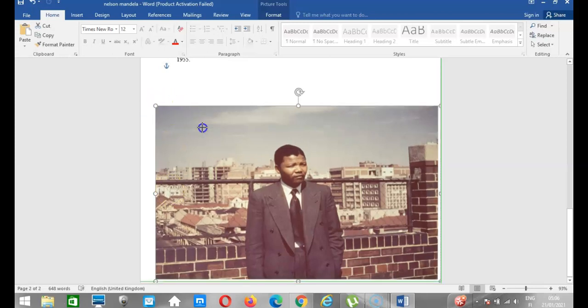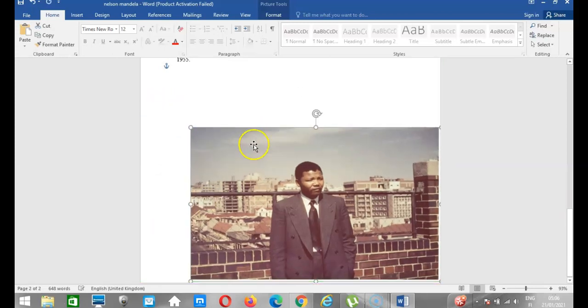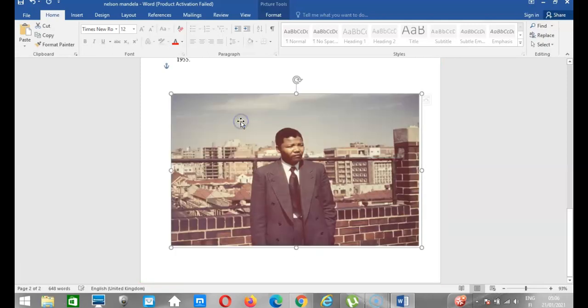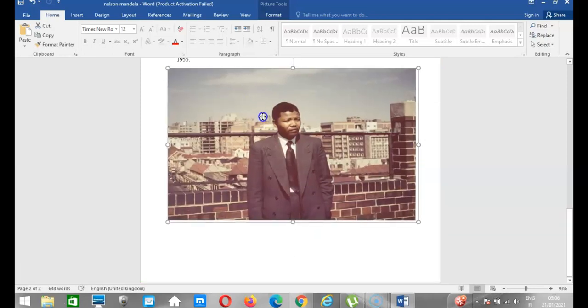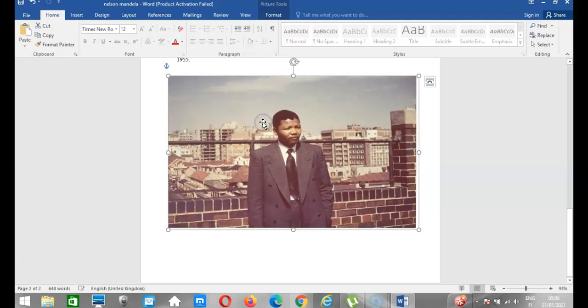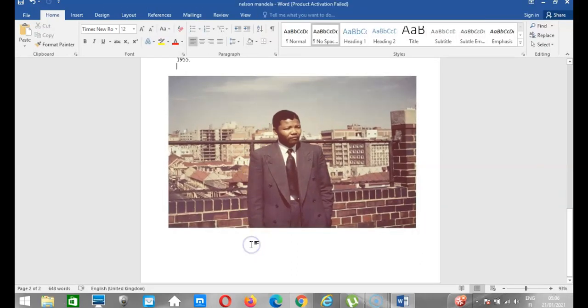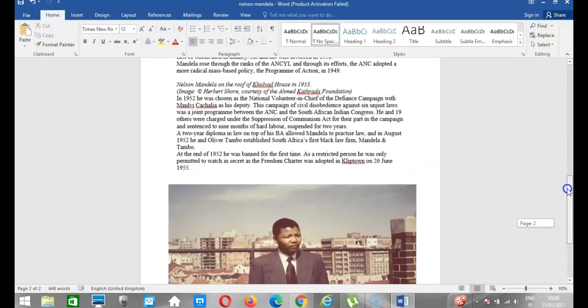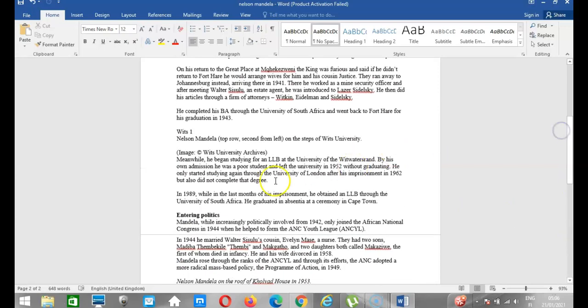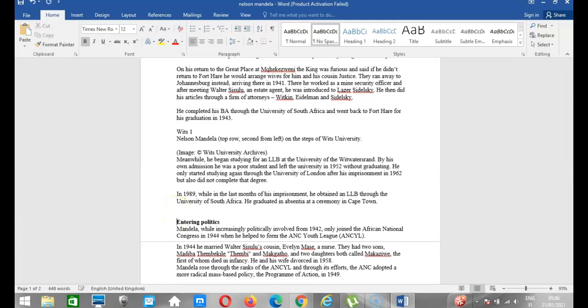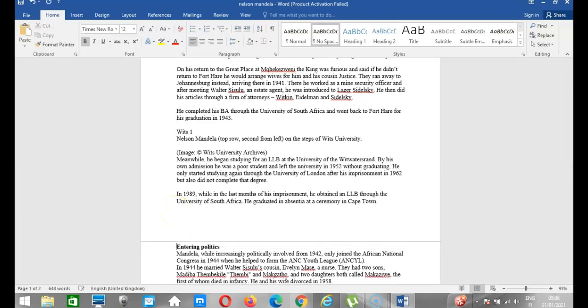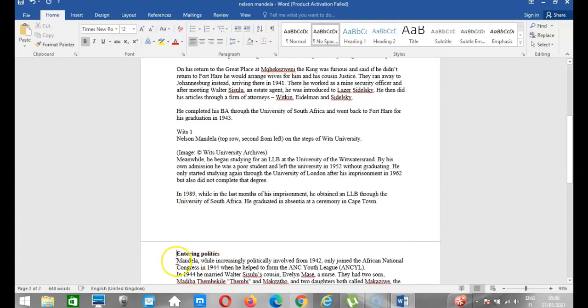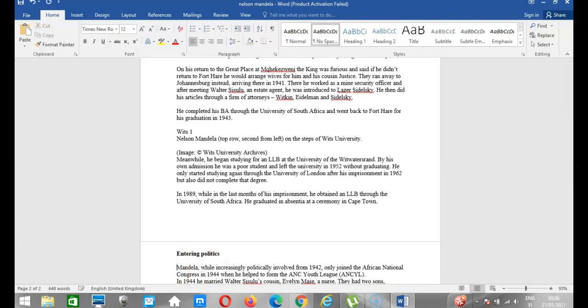Now because of tight, you can move the image in any direction you want. That's what tight is used for, right? Now I'm able to move the image where I want to place it. Okay. So once you are done, that is it. Then you can adjust this. If you want this one to be on the next page, just put the cursor at that side and press the Enter key to move it to the next page. And you make sure everything is intact.